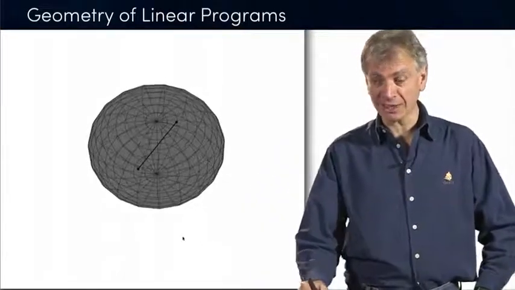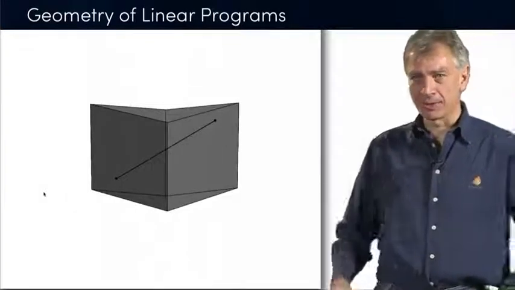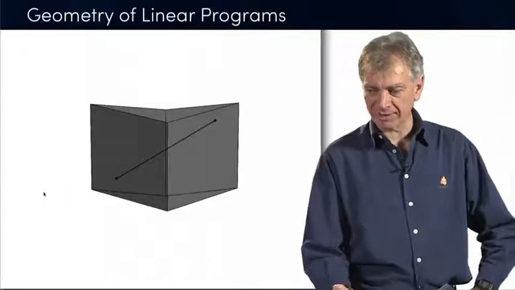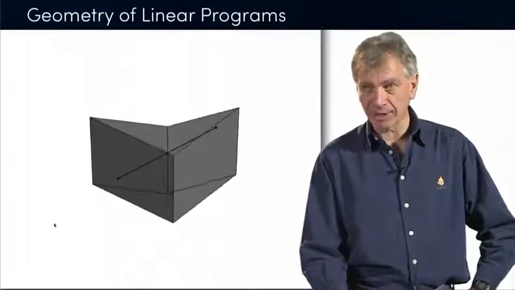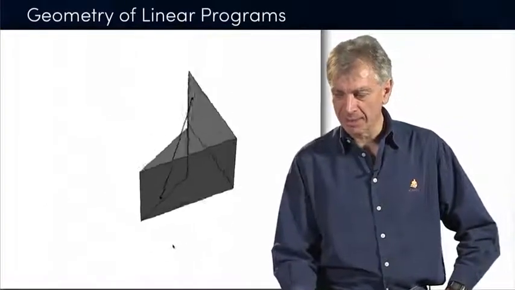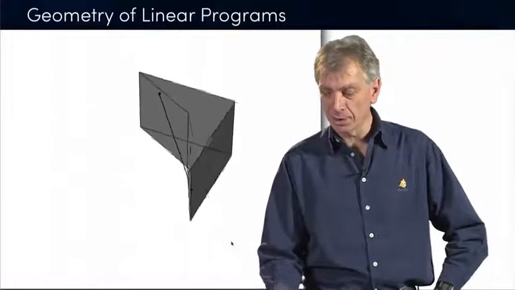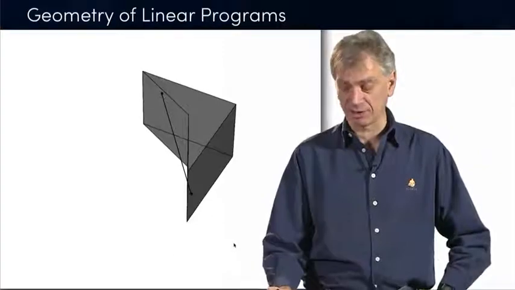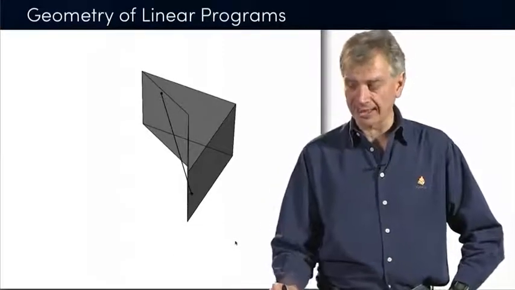So let's move to the next one. Here is the next one. So you see this thing? It looks like a convex set, right? But look at this line. I selected 2 points. I drew the line between them. Whoops! You can see clearly the line goes outside the set. This is not a convex set.